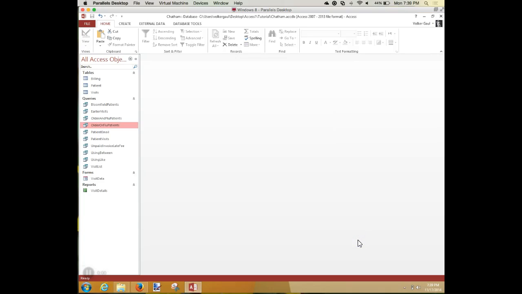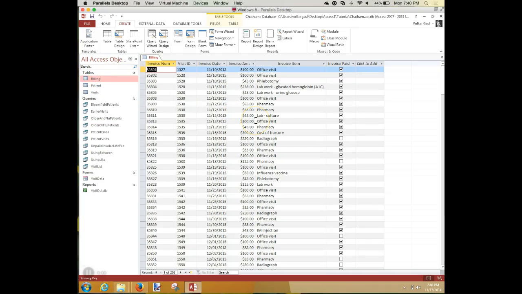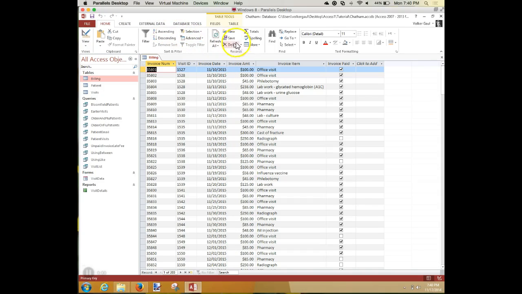queries. Let's create a new query, this time just using the billing table. Actually, excuse me, before you do that, before you create the query, just cancel it if you got too far. Just open the billing table. Just like in Excel, on the Home tab, Access has a Totals button, exactly like Excel. Doesn't work exactly the same, but it's the same idea. If you click on that, Access will add a new row to the bottom of your table. If you look very closely at mine, you'll see it says Total.